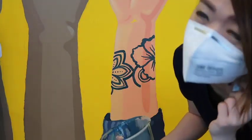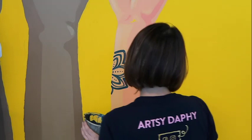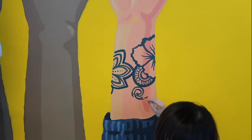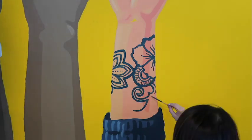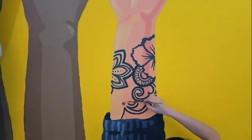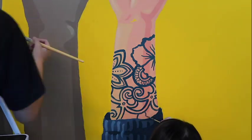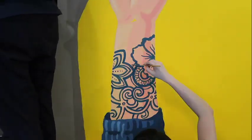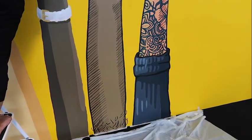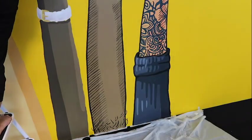But I applaud myself for my control. Wanting to draw the hair on the hand, but it's a bit tricky because I don't know, man, it's a lot of hair and I don't want it to look just wrong on that hand, so I'll try my best.